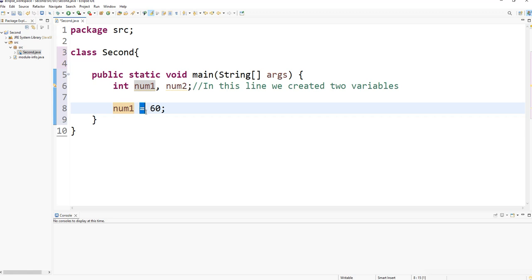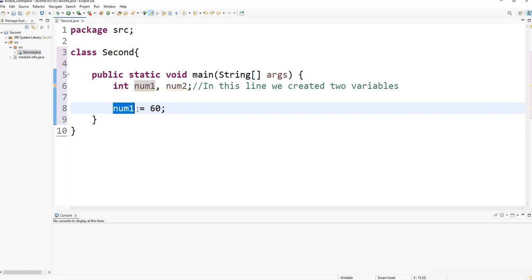Here it is. And the single equal sign works so that we assign the value which is situated on the right hand to the variable which must be situated on the left hand.